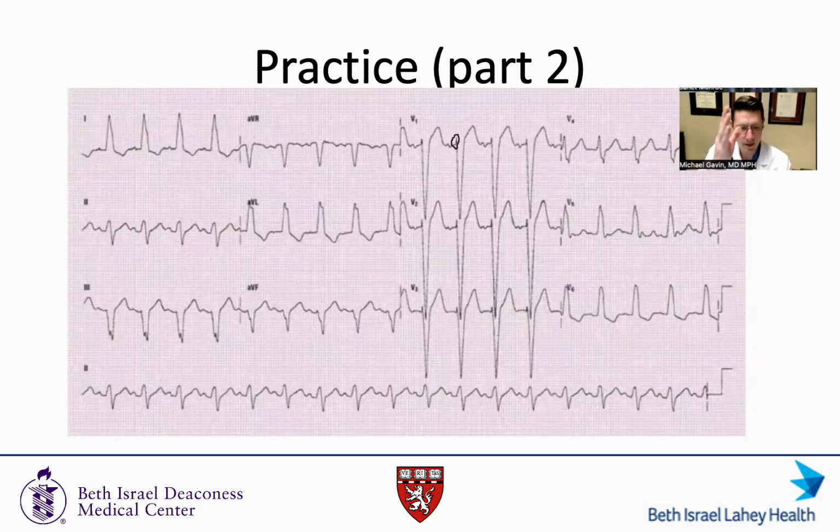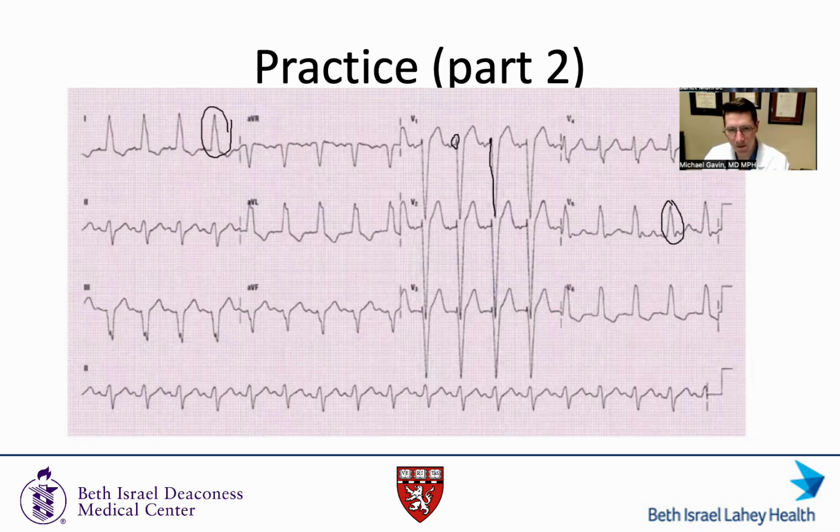It's not really a leak. It's just that it's down the right, everything's activated fast, and then everything slowly makes its way out to the left side. And that's why you get this wide QRS out in V6, which is looking towards the left. Similarly, with lead 1, looking towards the left, that's what we're seeing there. But these very early forces going from here up and down are relatively sharp. So this early portion is sharp because it's all happening very fast down the right bundle, then everything goes to the left.